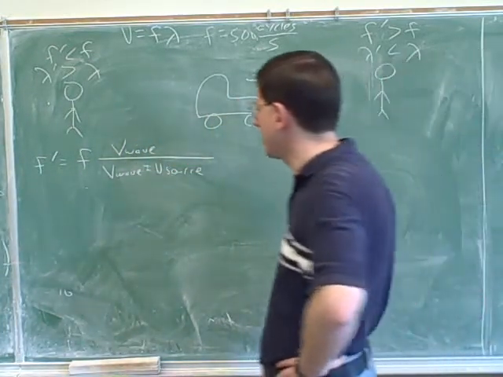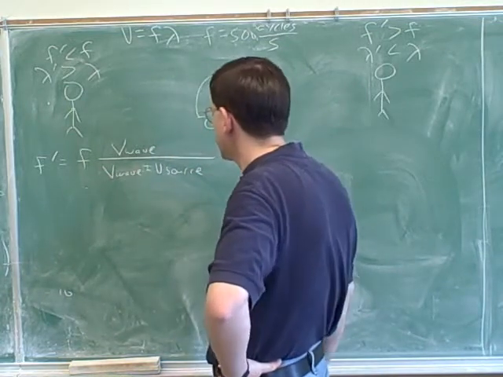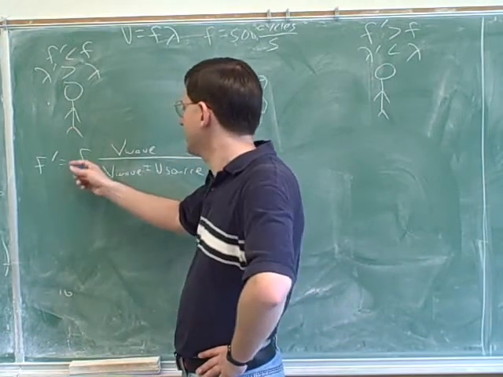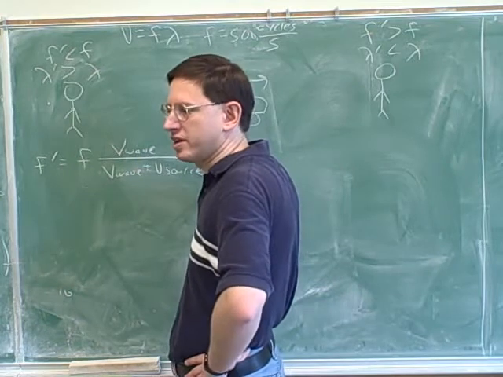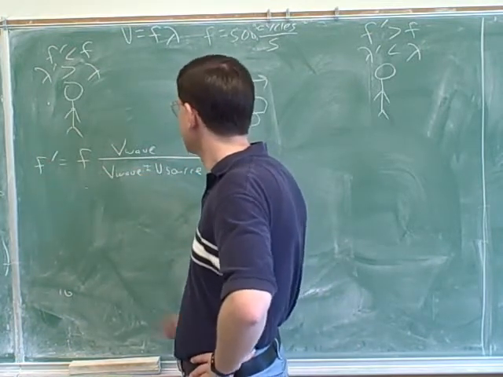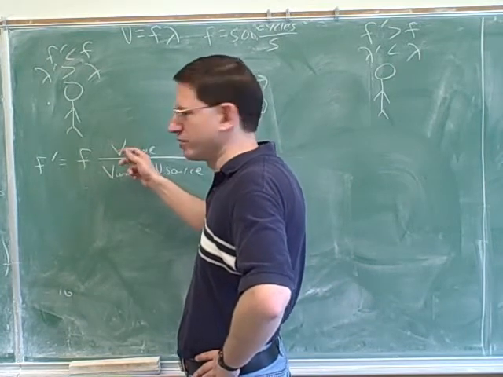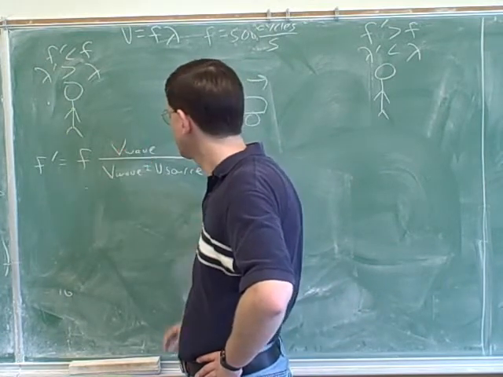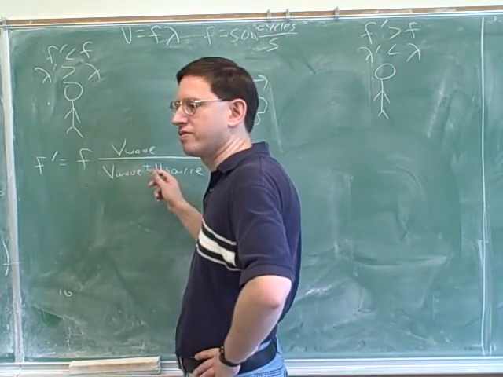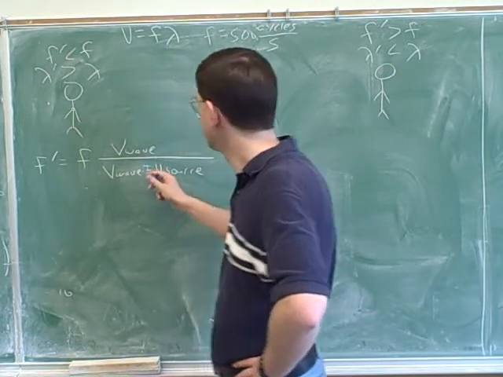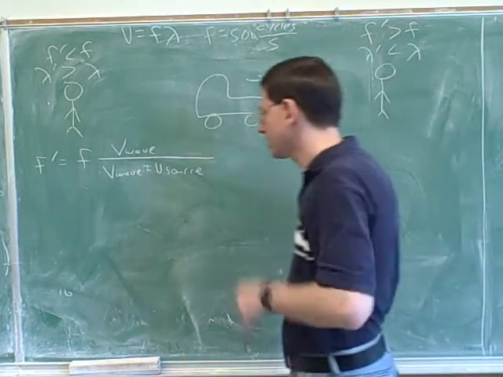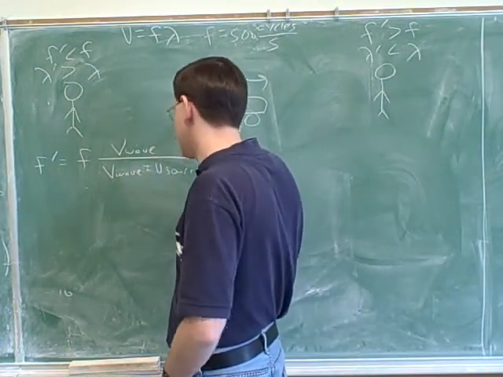So last semester you saw this equation for the Doppler effect. So let's go through this. Let's see what everything here stands for. So in our example here, what would F be? Well, F is the frequency of the sound that's generated at the car. So what would F prime stand for? Observed. And what does this variable stand for? The sound wave? Yeah, speed of the sound wave. And this would be the speed of? The car? Because that's the source of the sound. Okay.